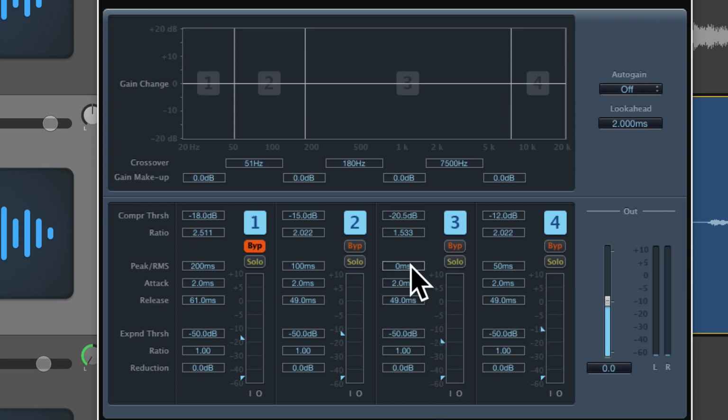So this is working as a peak compressor. When you have a higher number, such as a couple of hundred milliseconds, what that means is the detector inside that band is responding to a moving average as opposed to the very peak amplitude value of the signal. Generally speaking, the peak value is going to be a much higher value than an RMS value. So if you do dial this down to zero, you will probably find that you have to adjust the threshold because it's just measuring a higher value signal.